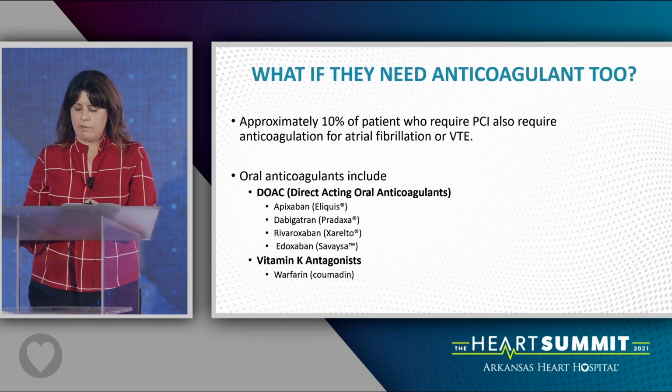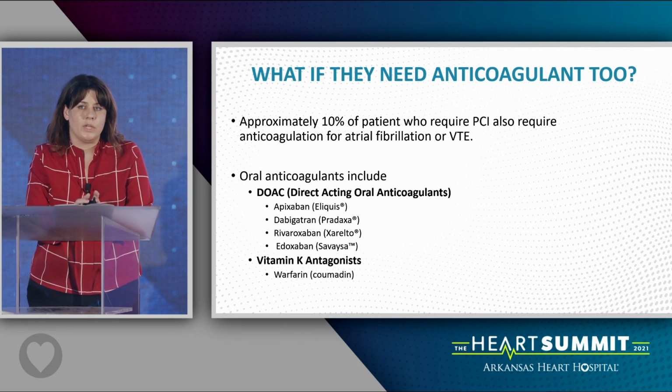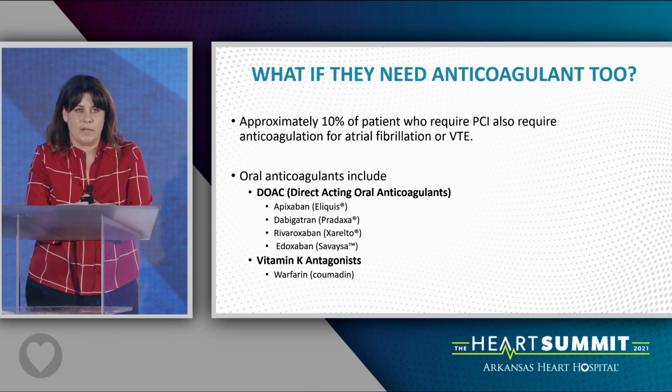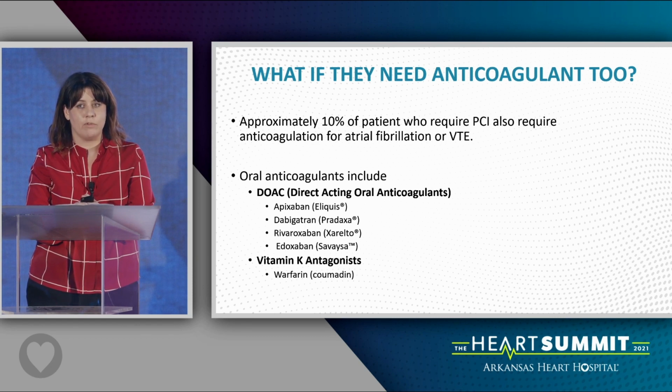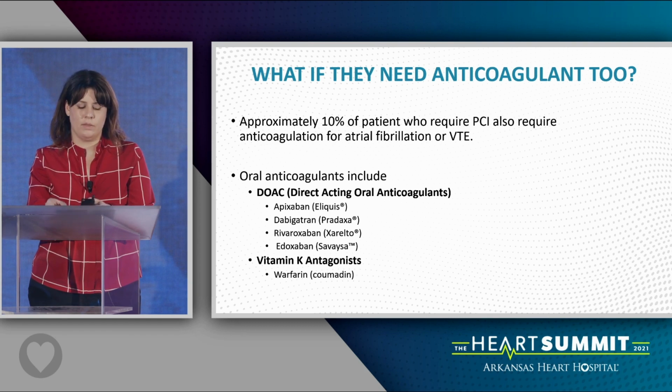So approximately 10% of our patients do require both anticoagulation in addition to antiplatelet therapy. And this is required for patients with atrial fibrillation, or let's say they've had a DVT or a PE. And so this is where our DOACs and our vitamin K antagonists come in. These medications, especially the DOACs, are effective. They have less risk than warfarin does, simply because patients are frequently out of their target INR range. I'm hopeful that someday, which will be a wonderful day, these medications become more affordable for our general population. But at the moment, they do give us a little bit of trouble with that.